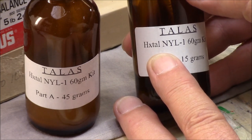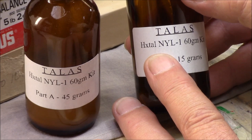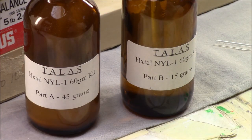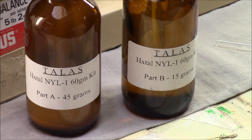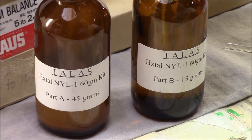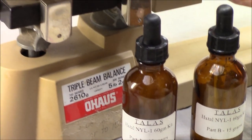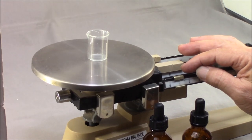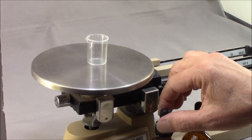It's called Hxtal NYL-1. This is a 60 gram kit. This is the smallest thing you can buy. Where I get it, it runs me about $18 to $20. It's done by weight in a 3-to-1 ratio. So, the smallest batch that you can make and get a reasonably good mixture is 0.9 grams of part A.